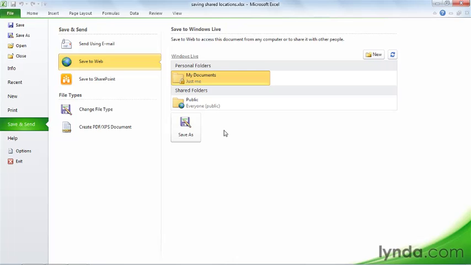This folder called My Documents is actually up on the SkyDrive server. It's just the same name. Microsoft gave the same name to two different things. You'll notice that there's a lock there. That means that for anybody to get into this My Documents folder, they need to have my password. If I save anything in the public folder, then anyone who happens to stumble on the address can find it. So I'm going to leave My Documents selected and click Save As.